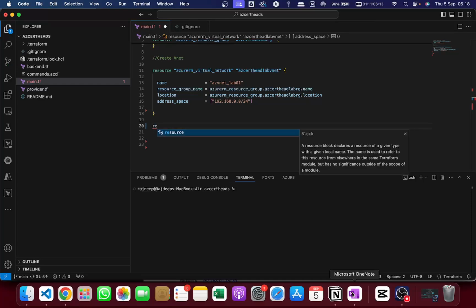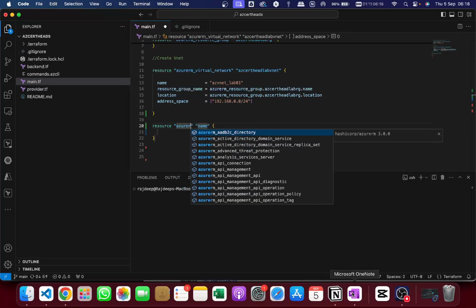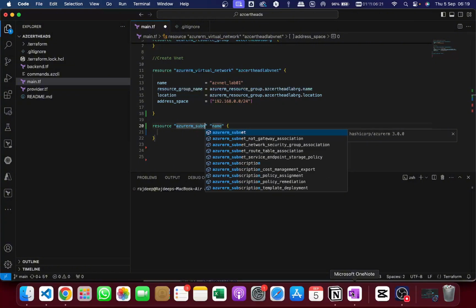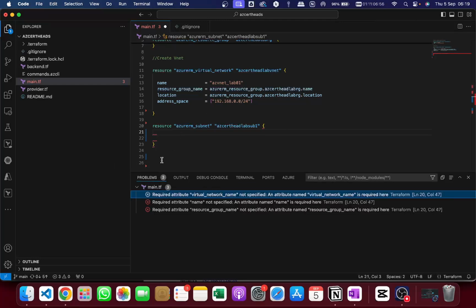So the command for that will be resource azurerm_subnet. We'll give a name to this resource block, say AZ-120 Labs sub 1. Remember, this is just a name which is used for calling the resource block. It has no significance with the resource which is going to get created. Okay, so the attributes which are required for this resource are the name of the virtual network.